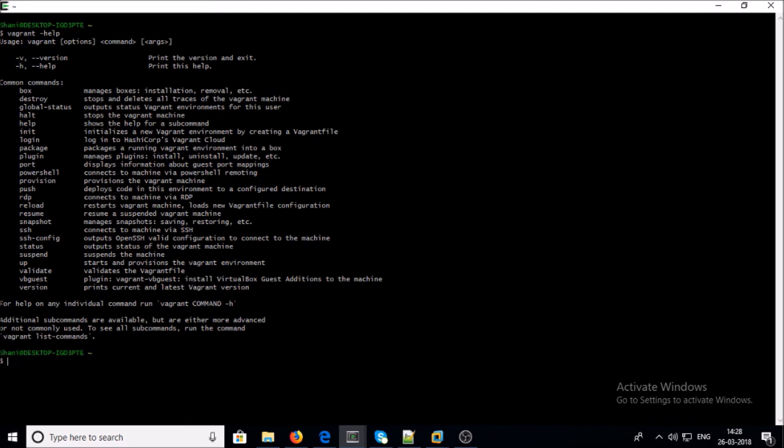Resume basically is a suspend kind of thing. You are not shutting down or stopping your Vagrant machine, you are just saving your virtual machine. In many conditions you require to suspend your virtual machine, because if you halt it or stop it, your installed software will not work.